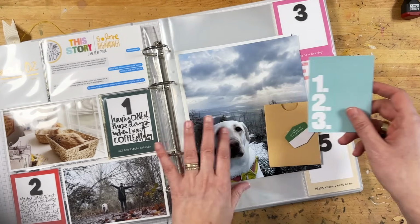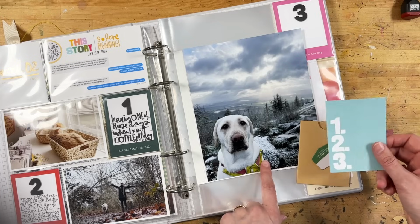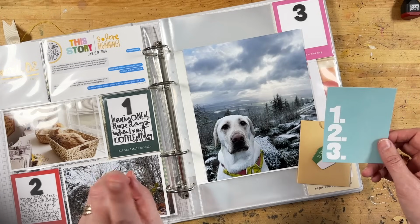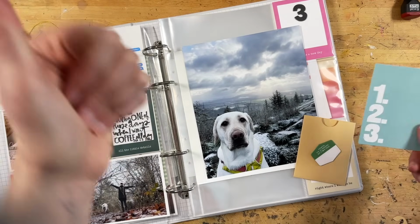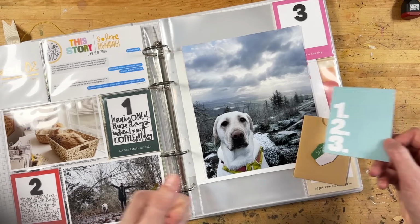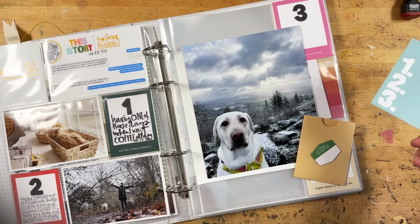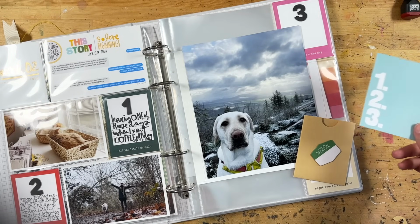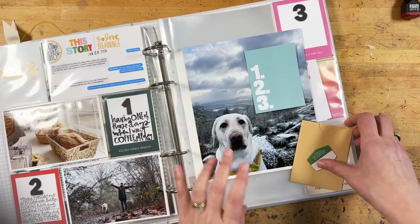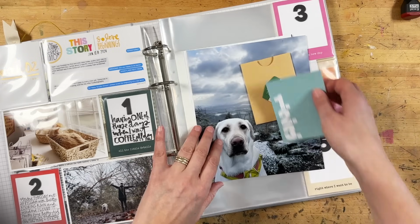And then I'm going to put, there were like 3 things about this particular hike today. One, it snowed, or it was snowing when that happened. It was hard. And then afterward, I took Betty to a local place to have her nails trimmed, which was great. She hates it tremendously, but needed to be done. So I love this idea here.